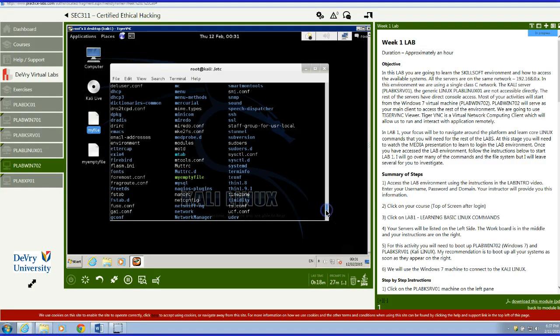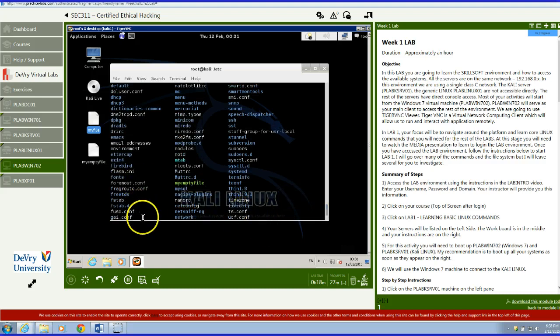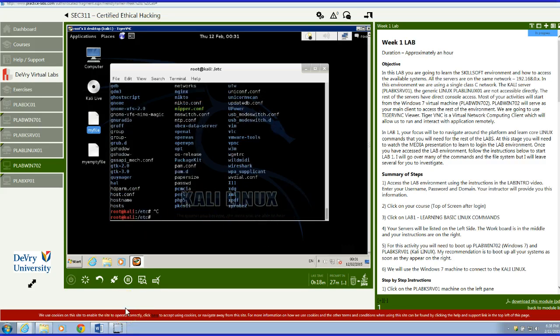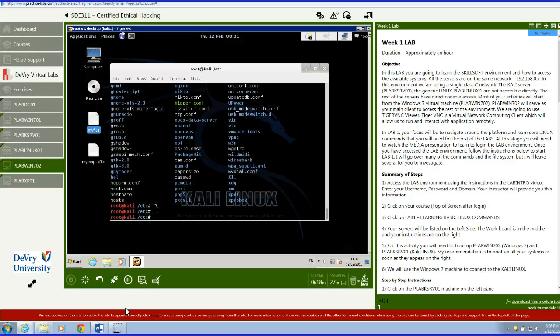So if I want to remove it, now how do I get out of this? So to get out of this, do a Control C. That should always get you out, and if that doesn't work, do a Control Z. Enter. That'll get you out of anything you need to get out of. Now, if I want to delete this file, I can be anywhere, or I can be here and delete it. I can say rm, remove, my empty file.